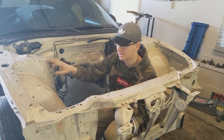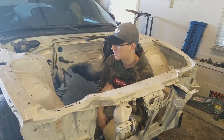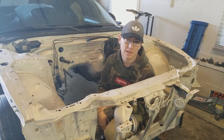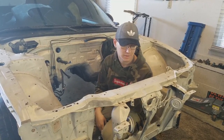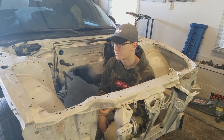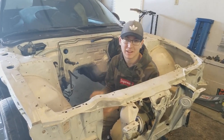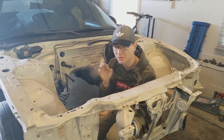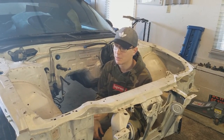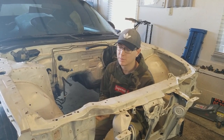I'm gonna paint the engine bay soon after I grind all this stuff down and fix everything. I don't know what color to paint it — I'm thinking maybe white again. I don't know, white is clean. Max thinks black. I want something with flake — I want something sparkly with flake, a little rice on the outside. Max has black because the car was originally black, so the door jams and stuff are already black.